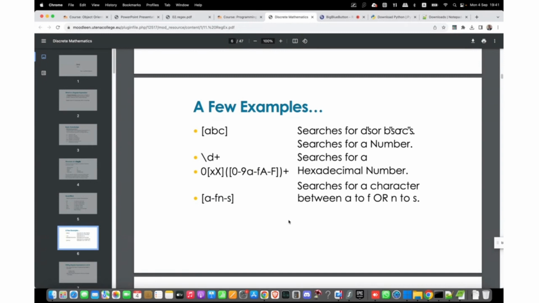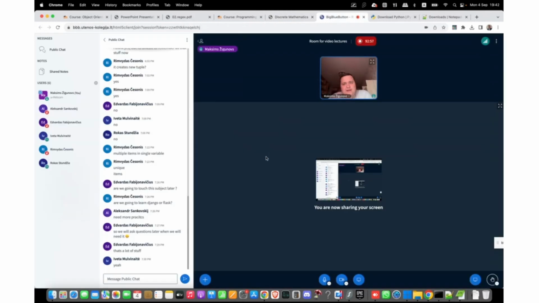And guys, question for you: how do you find these examples? Are they complicated for you, or did you understand how it's being done? So how do you feel, guys?